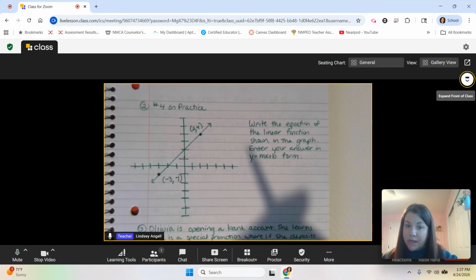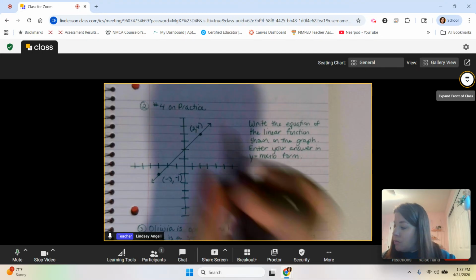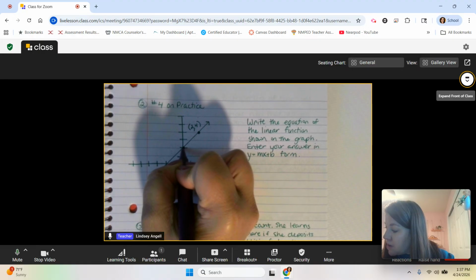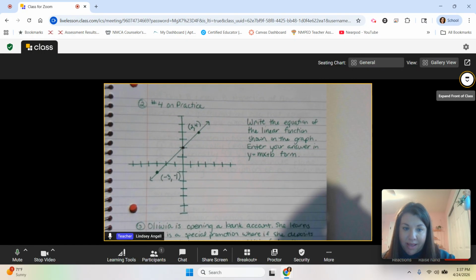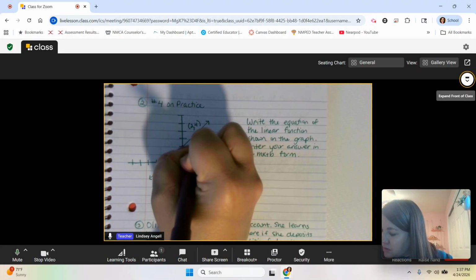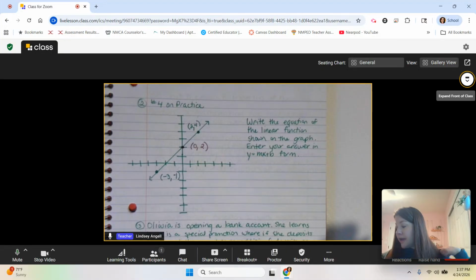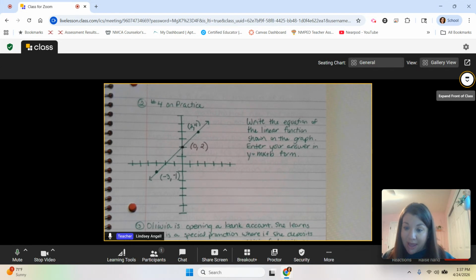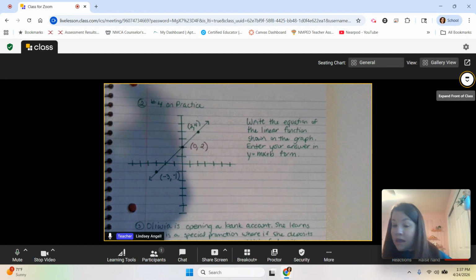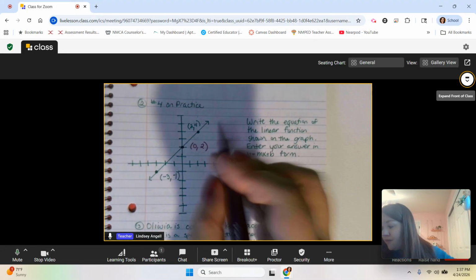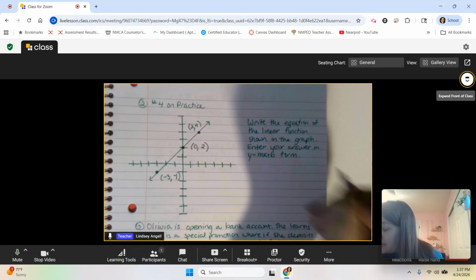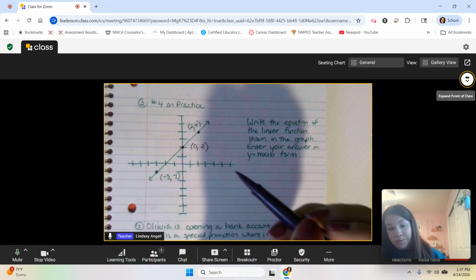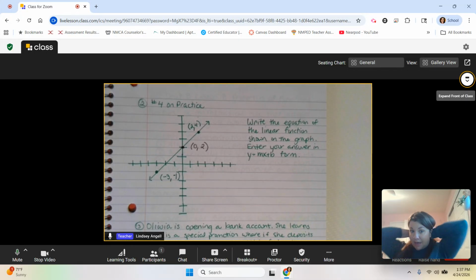Okay, so really there's a few things we know. One, it crosses the y-axis beautifully right there at the point (0, 2), all right? So just from looking at the graph in this particular case, I'm able to find my y-intercept. I love that, okay? The only other thing that I need to find is my slope, okay?